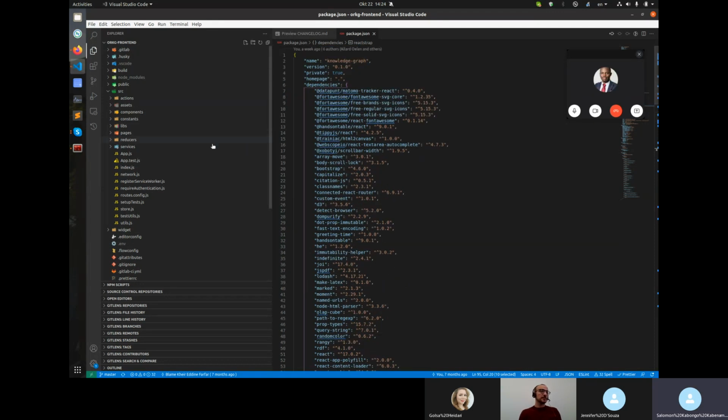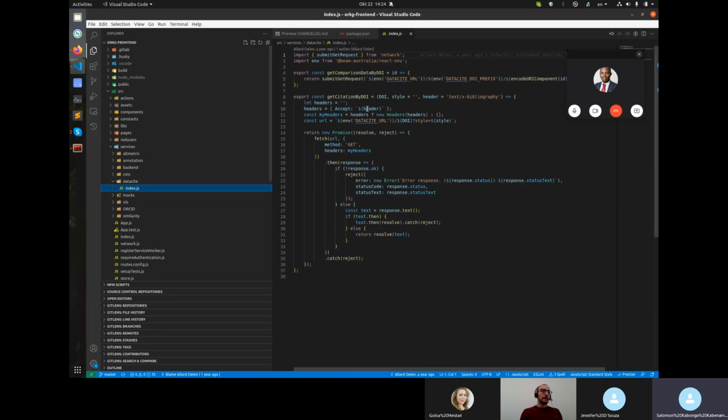On the services, there is a database. Can you maybe say, is it data site or database? Yeah, data site. Oh, okay. I read it wrongly, because I was wondering what a database service was, given that we are using the backend. Yeah, I think this is to get the citation, isn't it? Yeah, this is to get the citation basically. Let me show you something.